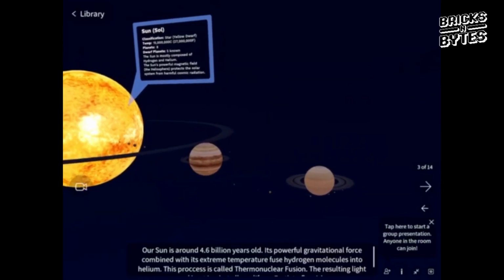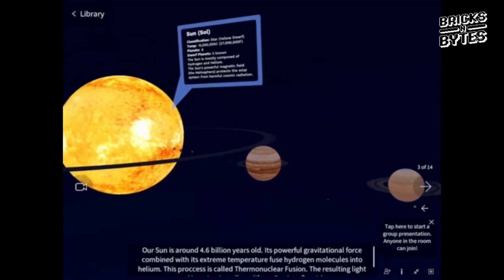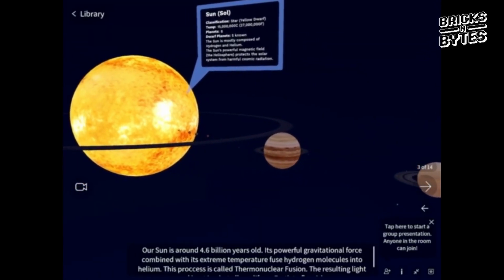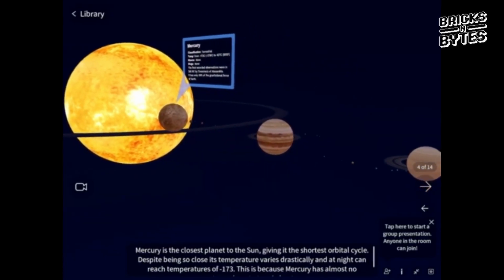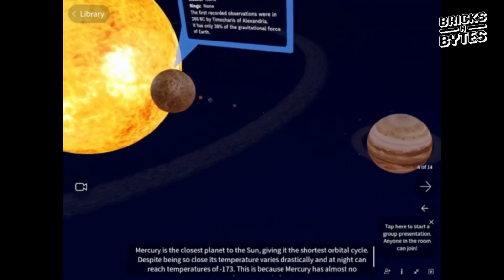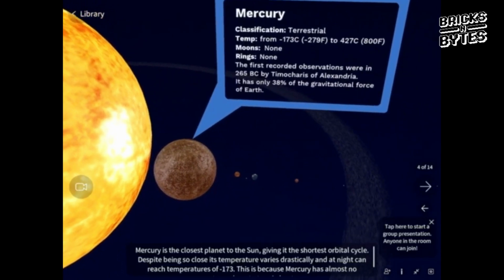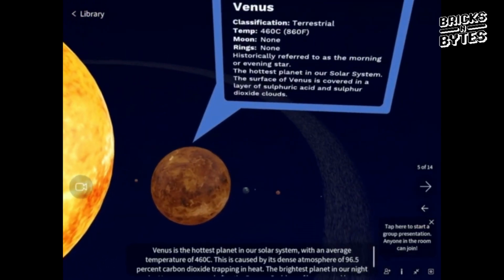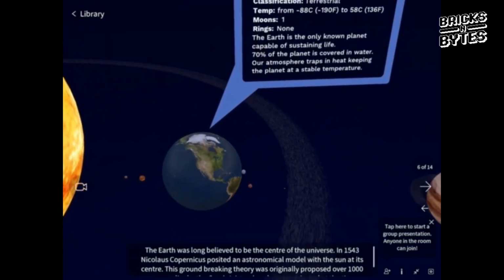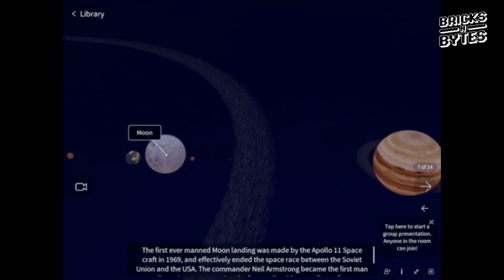We're going to have a look. There's the sun, so it's going to give me a whole heap of information about the sun. And as we keep going, there's Mercury, and I can get up and move over there and look closer. As I'm walking around in the real world, I'm getting closer to all these planets and finding out more and more and more about them.